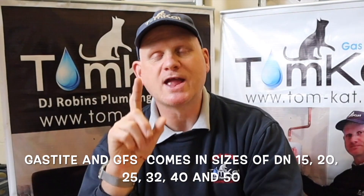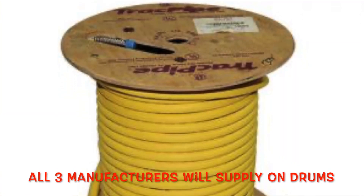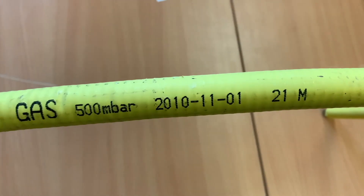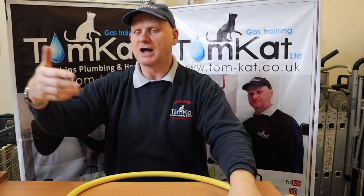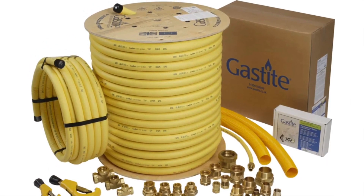The pipe comes in various sizes ranging from 12 millimetres all the way up to 50 millimetres. The 50 mil is like trying to grapple with a python - it weighs an absolute ton and is supplied on big drums. One of the great things about this pipe is that the length remaining on the drum is printed directly on the tube - so if I look at this it says 22 metres were left on the drum when this was cut off.